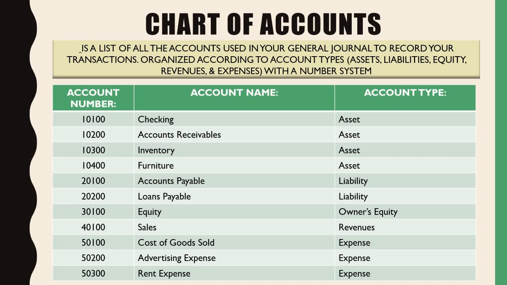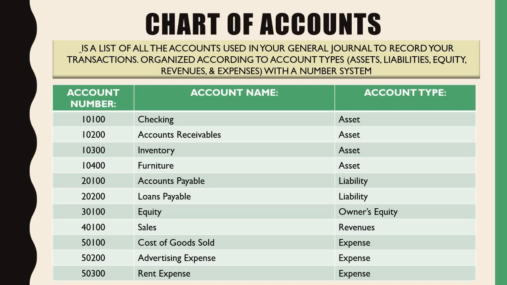And they're going to be in order also based on the category, which we talked about. For assets, it's going to be how easily it's converted into cash. Your liabilities are going to be based on how long you're holding them for. And then equity has no categories. Your revenue is going to be based on your operations. And lastly, your expense is going to be cost of goods sold first, and then operating and non-operating. So that is what your chart of accounts is.